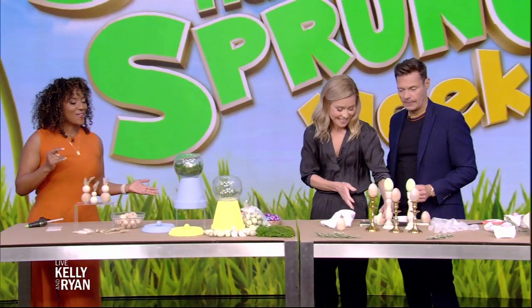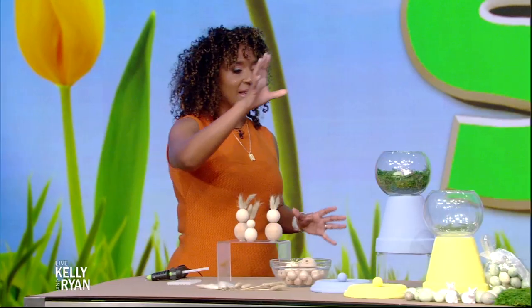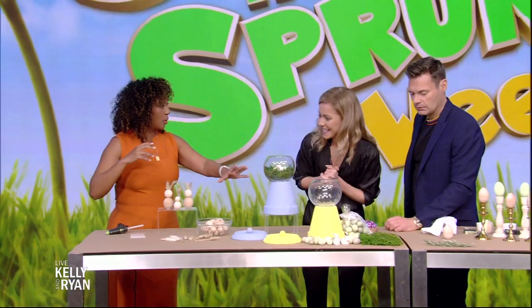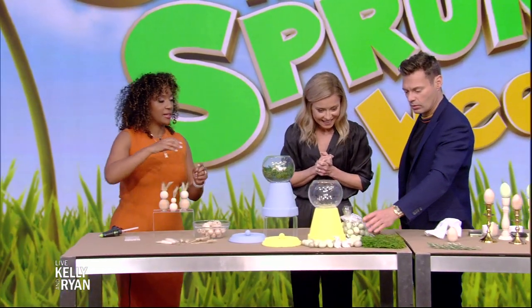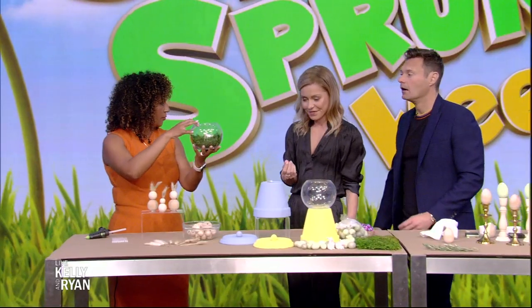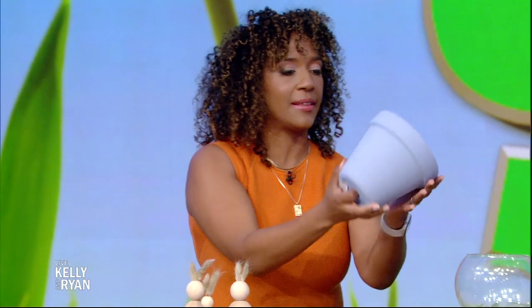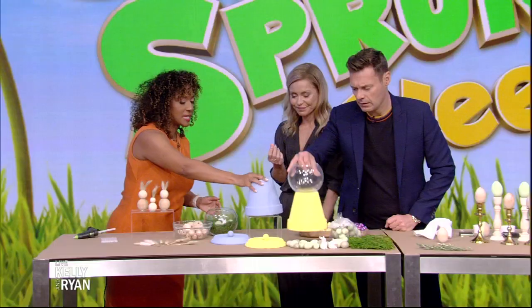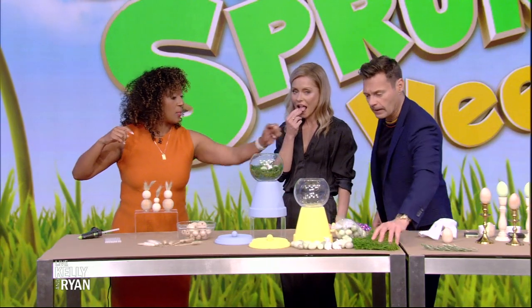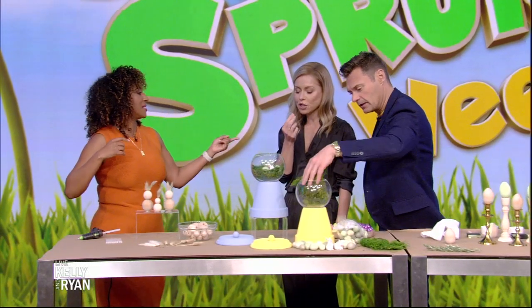Of course. All right, so now we're going to make a bunny scenery or gumball machine. Here's what's great about this. This is literally a 99-cent little flower pot that you get from the craft store or the dollar store. This is a terracotta pot that I just painted. You put it upside down, and you put that in there. Or you can make a gumball machine.